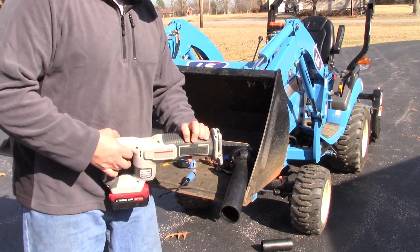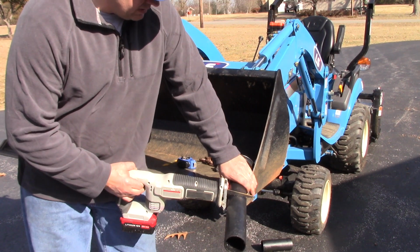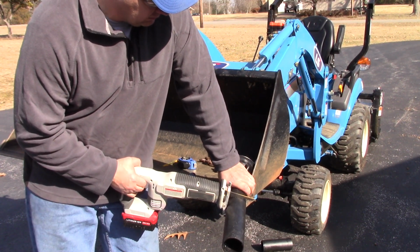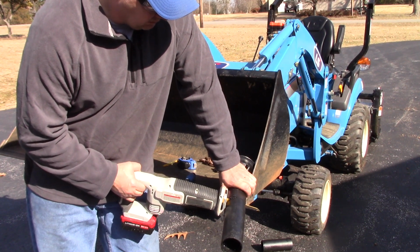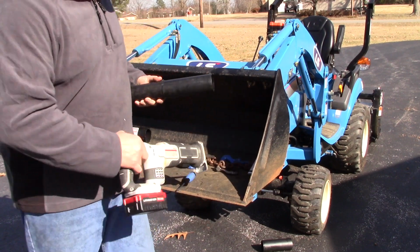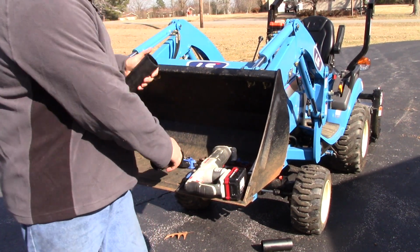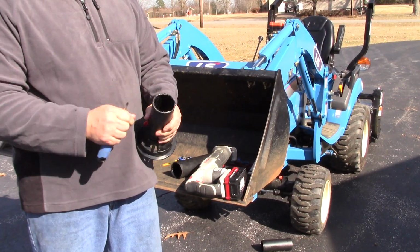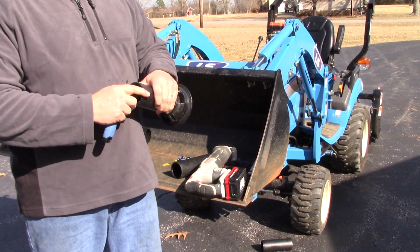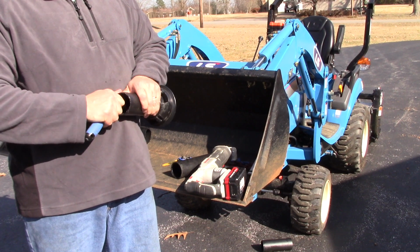This stuff cuts through really quick with a Sawzall. So 7.5 inches is marked, so we'll go ahead and try to gently cut. That blade is very aggressive, and it really cuts through that plastic pretty quick. Now do the same thing with your screwdriver or your pocket knife.